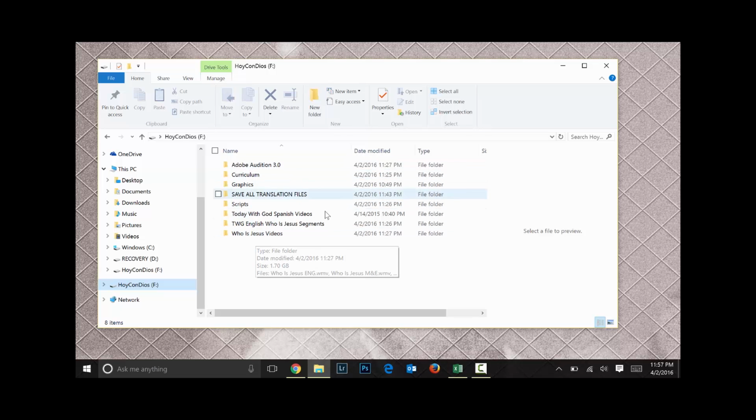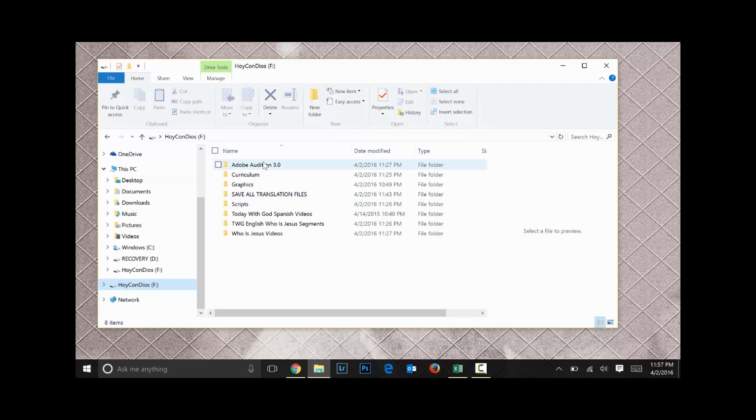If you open up this specific flash drive, I have several folders here. It's important that we keep all of this somewhat organized, because as your project builds and gets larger and larger, and you have more and more languages or actors and actresses participating, the files can get somewhat crazy and a little bit hard to follow. So try and keep it as organized as you can.